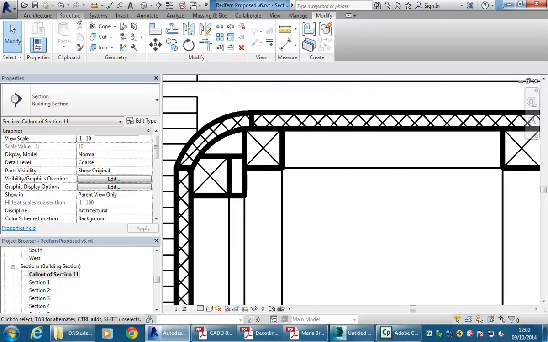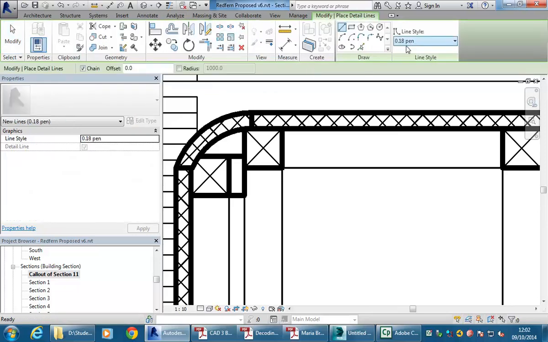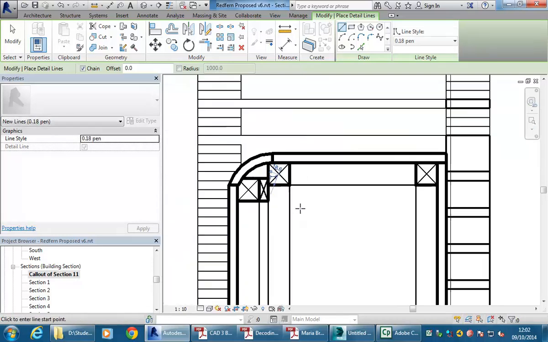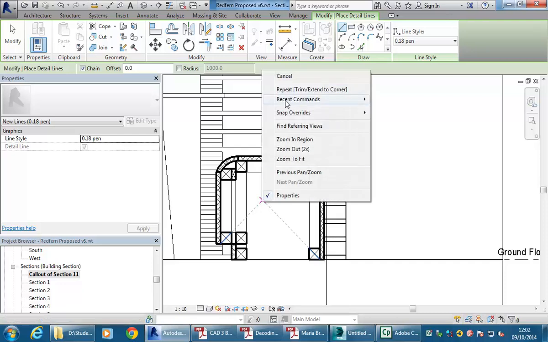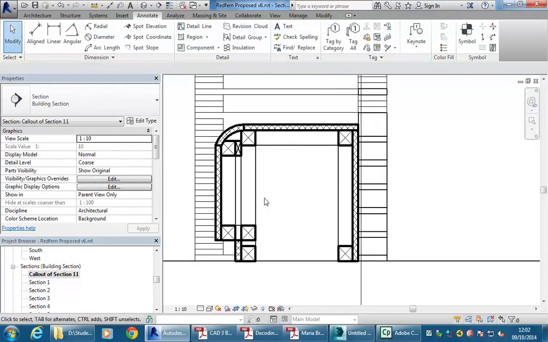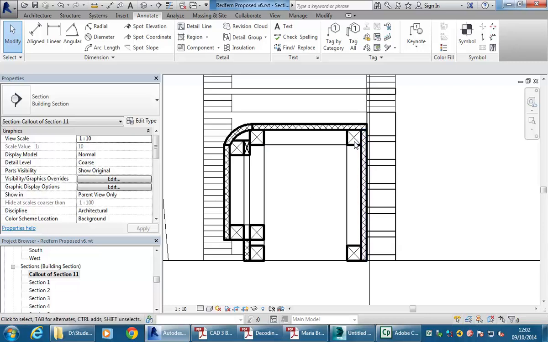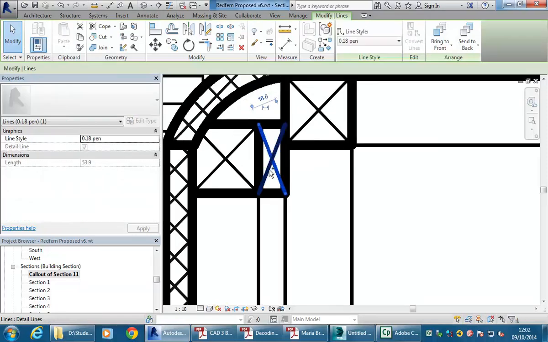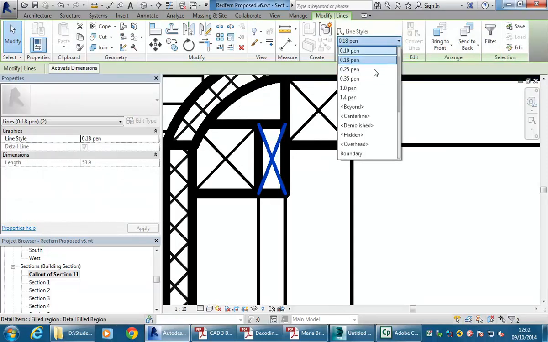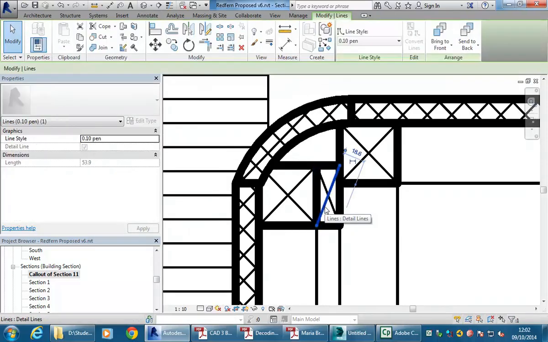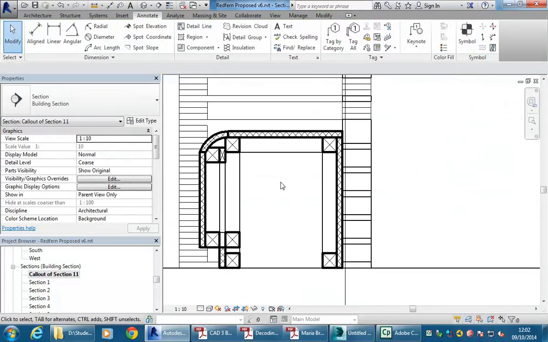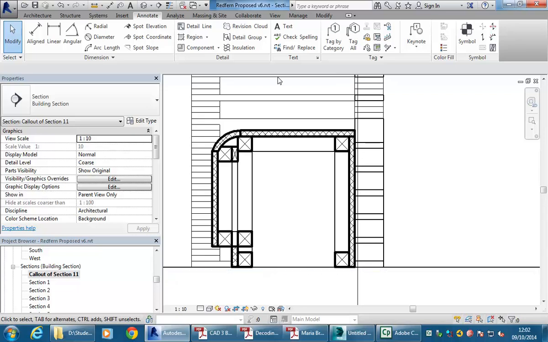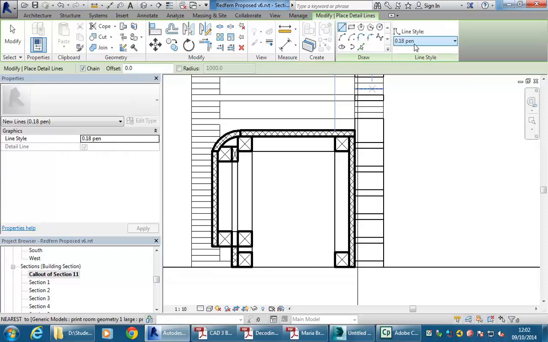And then again, more detail lines. So that's another way of doing it. But the idea there is really you're just trying to make it clear what's being cut in section and what's being shown in projection. So those again should be the lightest line weight. Oh, they are. Yep. Okay, and then also, so I can't help myself. One more line at the bottom. Yep, 0.18 going across.